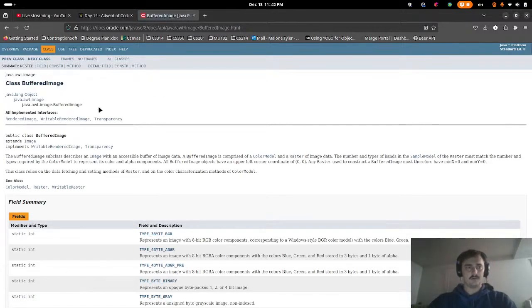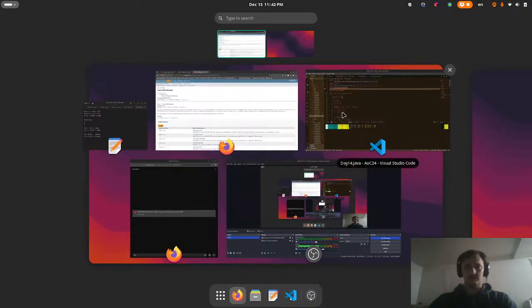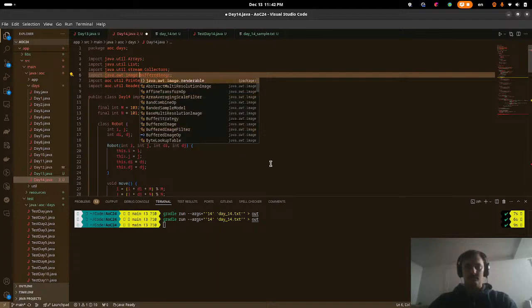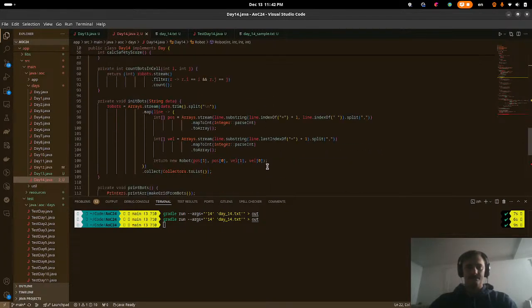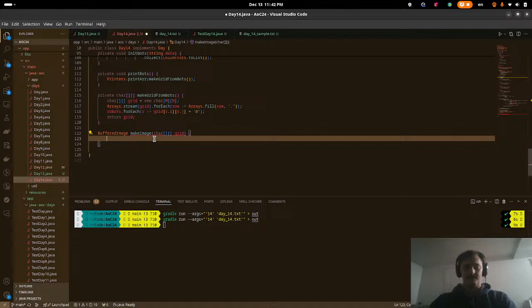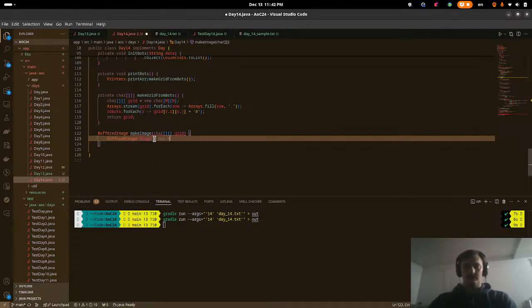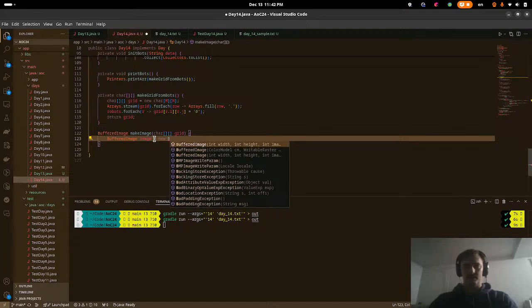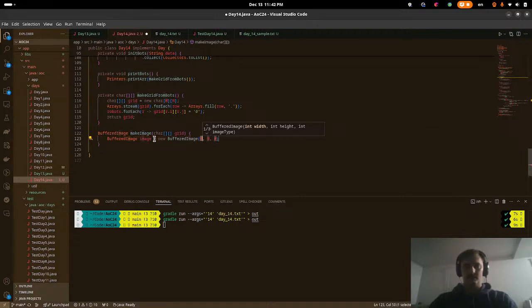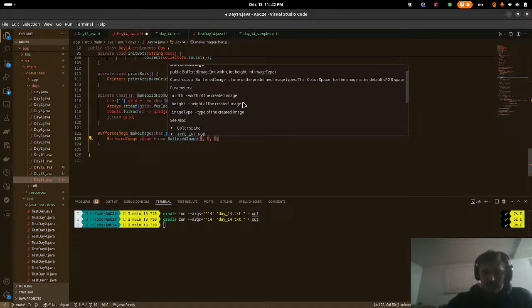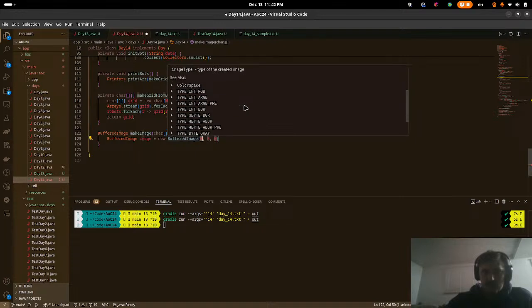Where is this? Buffered image, and I need to give the width, the height. And what is image type exactly? Type of the created image. Oh, okay.